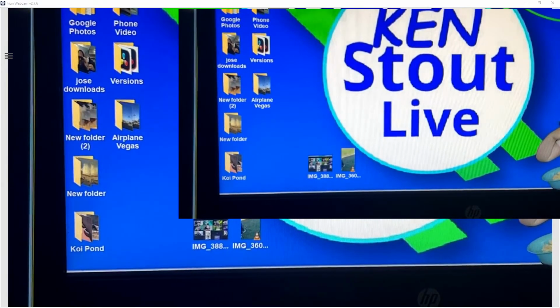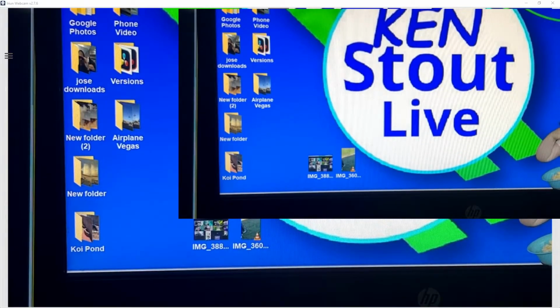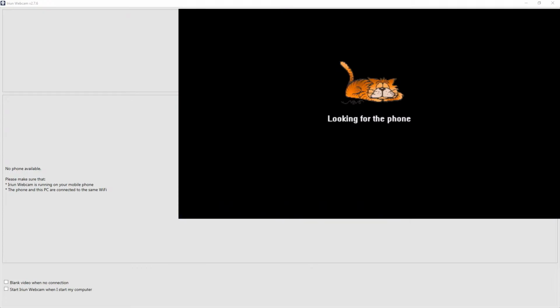So why did I set this up? Why did I show you that I wanted to have another display? Well, I wanted another display because OBS is only going to do what you tell it to do. It cannot go in and say, oh, I would like that, instead of that being display number 3, I want that to be display number 4. To the best of my knowledge, it doesn't happen.